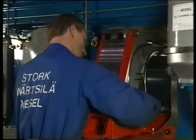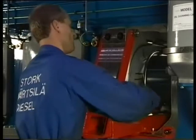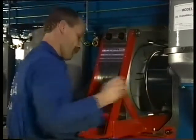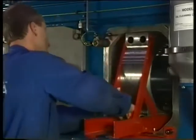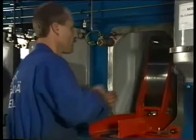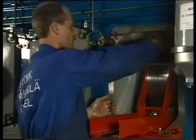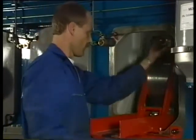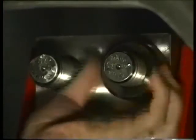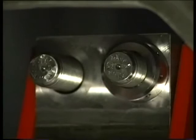Check before both caps are moved against each other if the position of the dowel pins from the joint faces are correct. The bearing caps are marked with camshaft side. Now apply the upper two nuts and turn them by hand as far as possible with a special pin. Subsequently remove both carriers and apply the two remaining nuts.